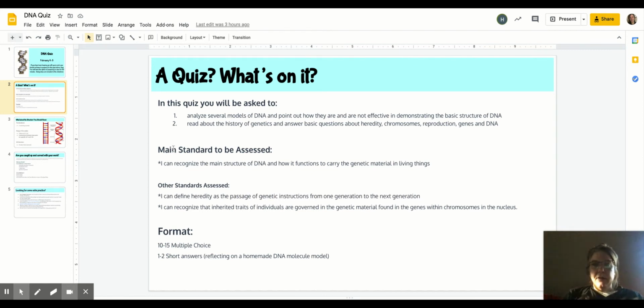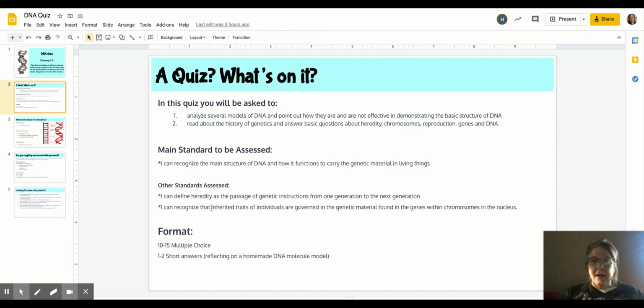So the main standard to be assessed is I can recognize the main structure of DNA and how it functions to carry the genetic material in living things. The other secondary standards are I can define heredity as the passage of genetic instructions from one generation to the next generation.